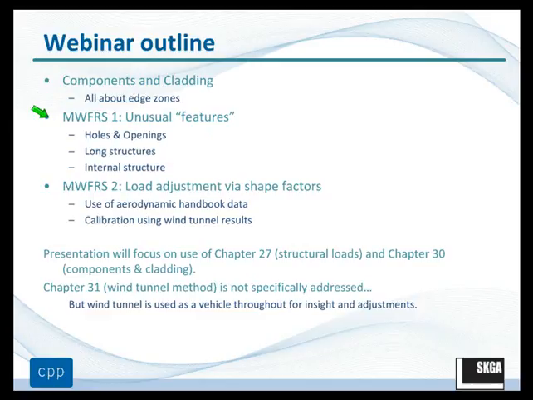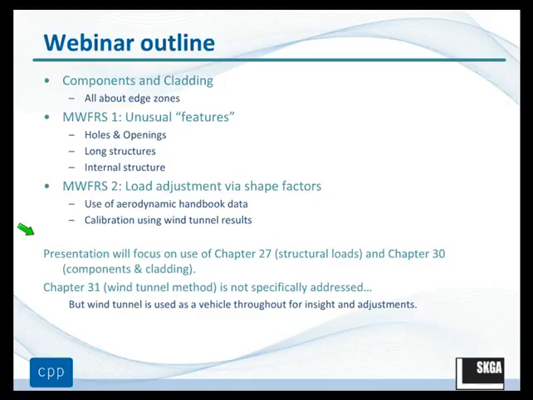Then in part two, we're going to take a few examples of some unusual features. We're going to talk about holes and openings in buildings. We're going to talk about extra long structures. And I've got a very interesting case study that involves some internal structural issues. And then in the third part, we're going to talk about adjustment of loads from rectangular blocks to various real-world shapes. And we're going to do that with the aid of looking at some aerodynamic handbook data.